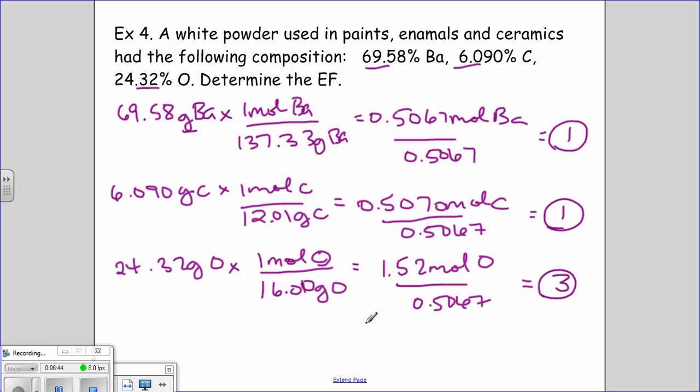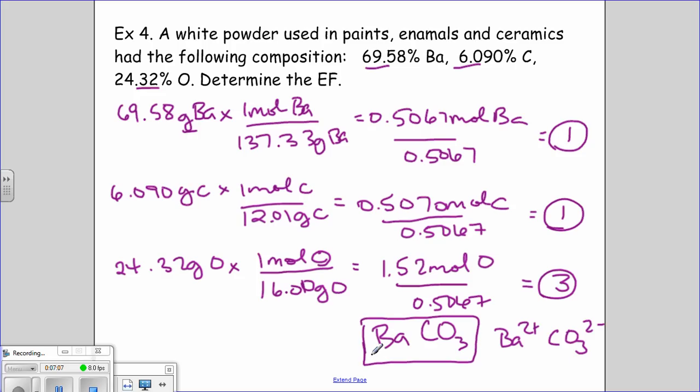So our ratio is going to indicate our subscripts, which would be barium will be a 1, carbon will be a 1, and then oxygen will be a 3. And if you look at that, you're seeing barium carbonate. And you know that's correct because you know that barium is a 2+ charge. You know that carbonate is a 2- charge. When you crisscross, you get barium carbonate simplified to this formula.